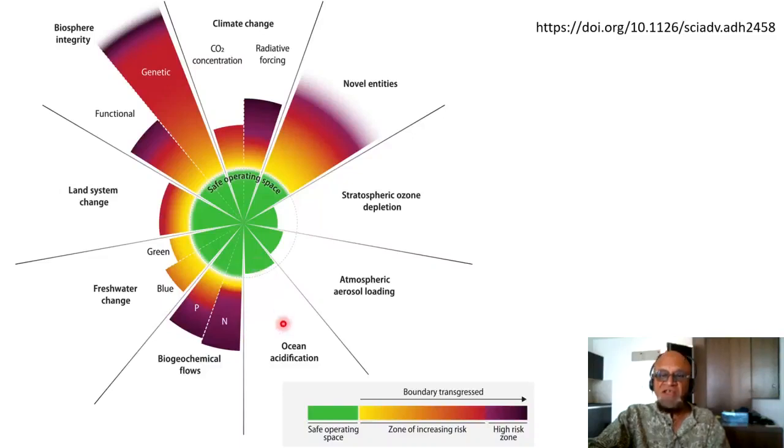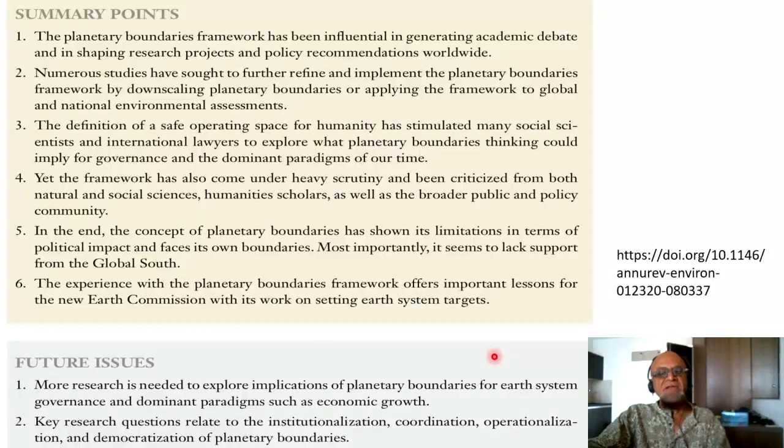And if corals are being affected, then you have to look at corals that are not being affected and understand why some are being affected and some are not, and so on. So here you have transgressed the boundary and a high risk zone. We talked about risk, evolution of the concept of risk and disaster risk and so on. So what does this mean? Because this is a global integral, what does this mean in terms of local impacts, local actions, and how to bring about those actions at those scales? So many details to be filled in.